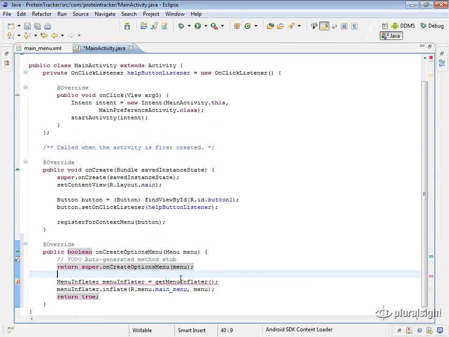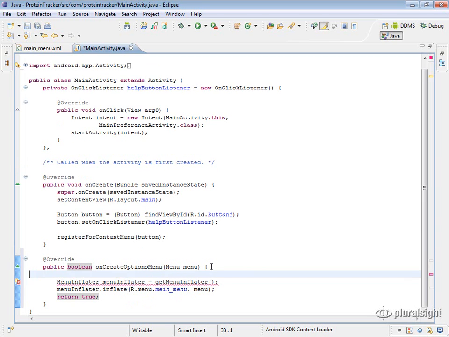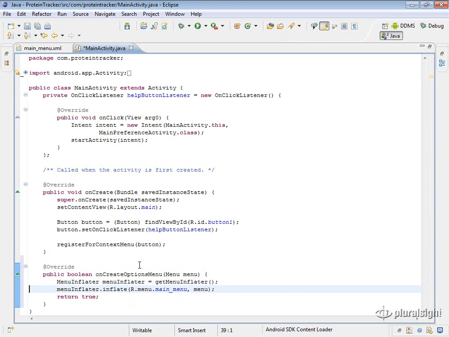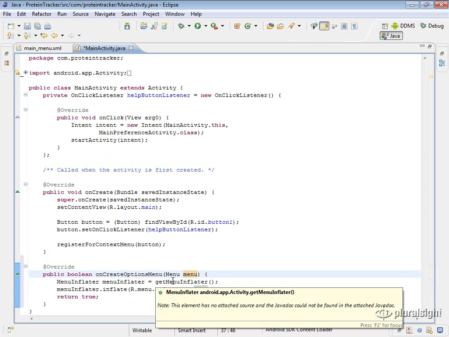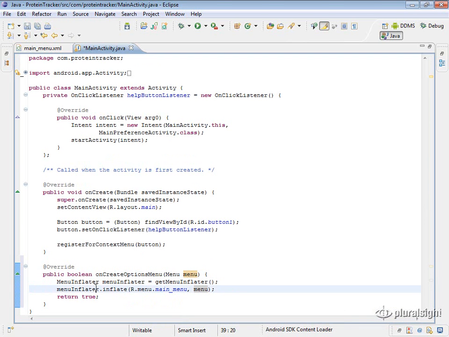And what we could have done here is basically, if we had a hierarchy of classes, because it's giving us the menu on this override, we can basically add our menu item and then call the super menu item if we wanted to. In this case, we don't actually care because we know we're at the bottom of the hierarchy, so we don't even need to call super at all. But if you had a hierarchy of activities, and let's say that your base class was adding some menu items, but then this more specific class wanted to add some more, we could easily do that with this kind of an architecture that they've given us.